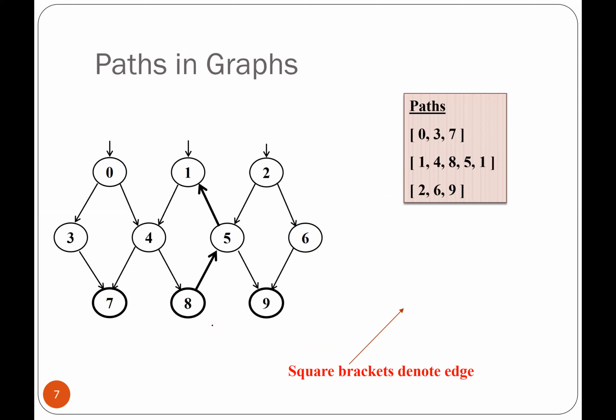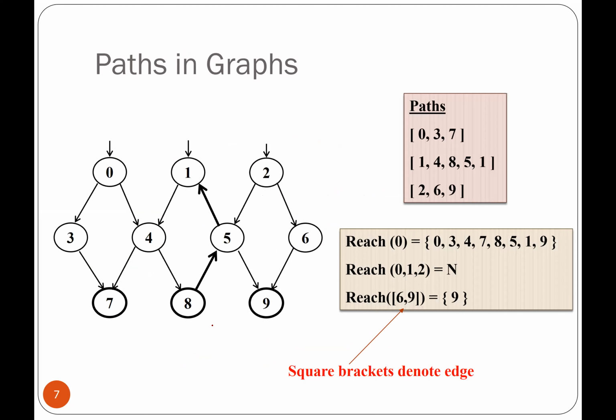So let's see an example over here. Here's a number of paths. The reach from 0, basically the entire set. No, not the entire set, is it? No, I can't reach 2 from 0. But the reach from nodes 0, 1, and 2, well, I'm actually reaching the entire graph. The reach from edge 6, 9 is just the node 9, and it's not including the node 6 because I'm beginning from here. So it's just reaching this one over there. Note again, when I'm saying the reach from 0, that means I'm starting from here, which means I'm actually reaching 0 itself, which is what's different from saying how far I reach from a particular edge.